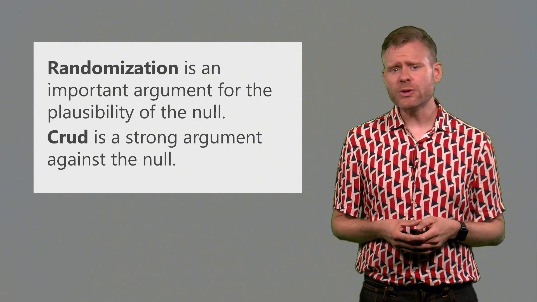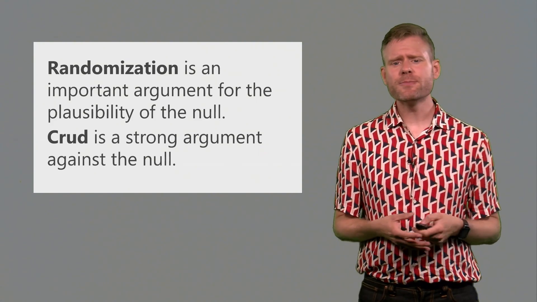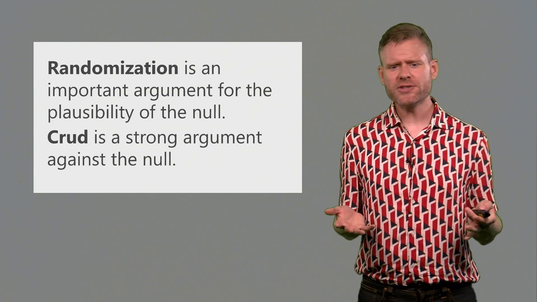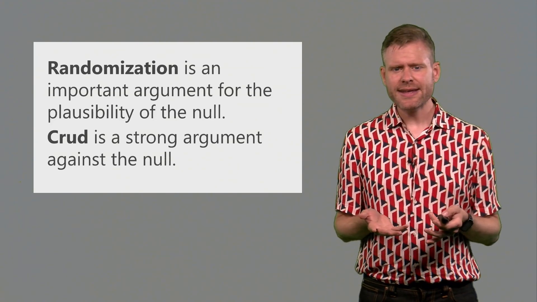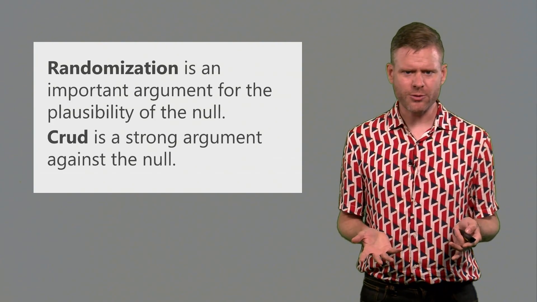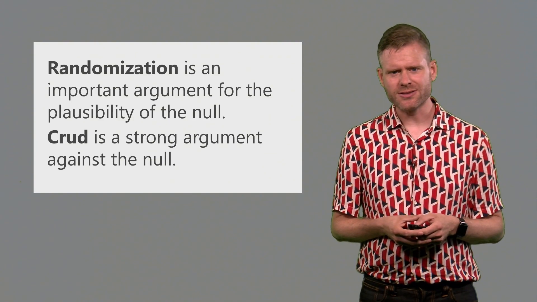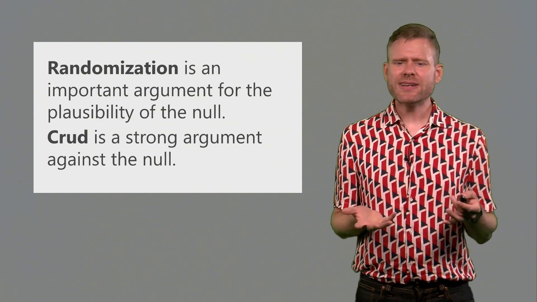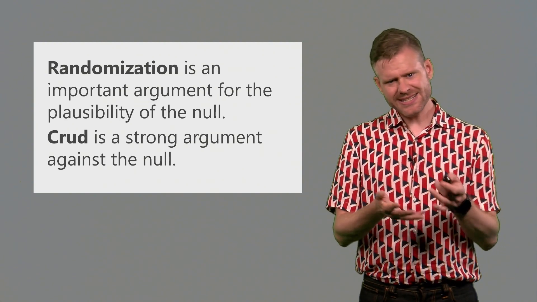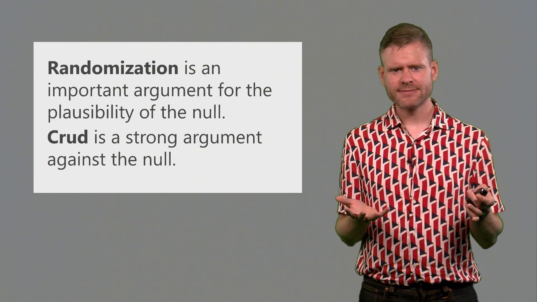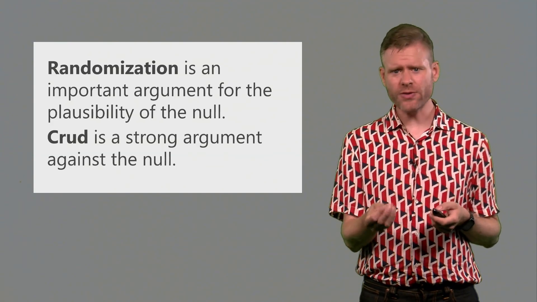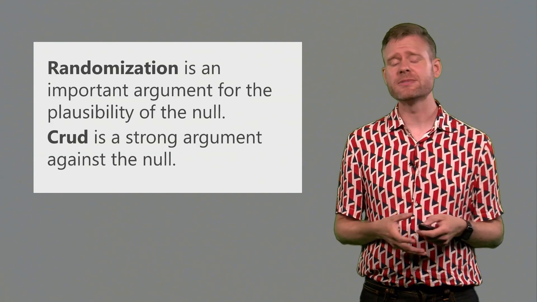This is not automatically true in correlational research. Sometimes people make the statement that everything is correlated with everything else. There's all sorts of systematic variation among measurements that can lead answers to be slightly higher or slightly lower between different groups of people, just because there is systematic variation in the world. In these cases, it's not so exciting to actually test against the value of exactly zero. This systematic noise is sometimes referred to as crud. And crud is actually a strong argument against testing against the null hypothesis in non-experimental research, where there was no randomization to conditions.